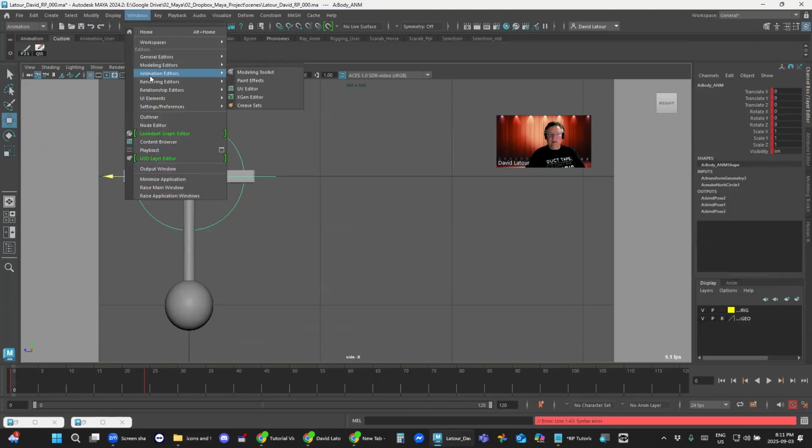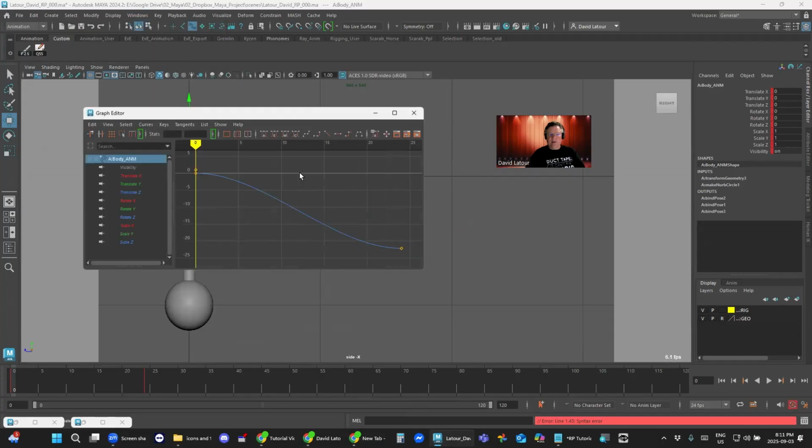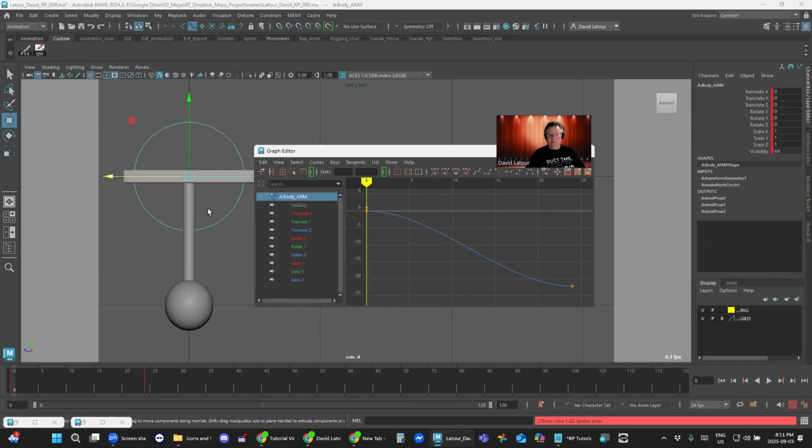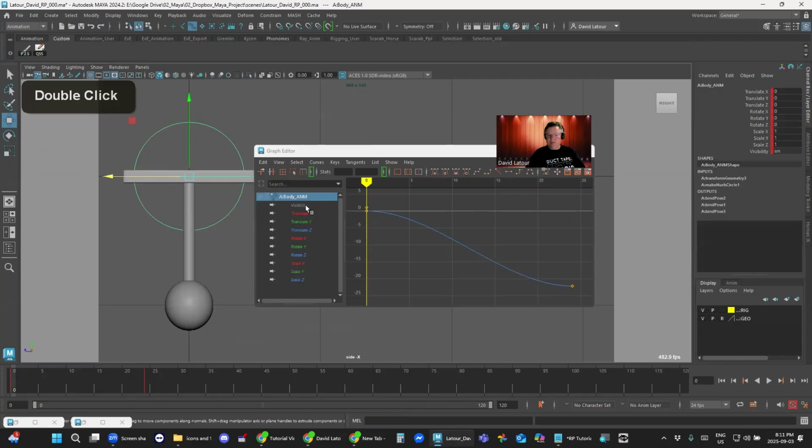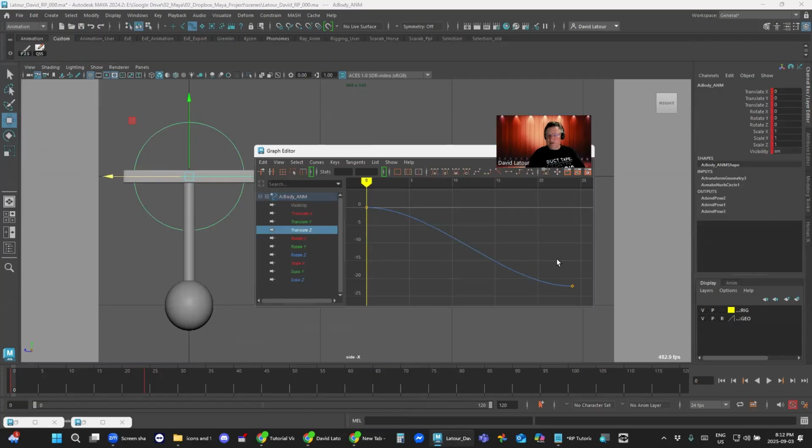Window, animation editor, graph editor. And with that main body animation control selected, you'll see the curve show up, this translate Z curve. And I'm just going to grab this handle here, left mouse button, drag on it to grab that key. And you'll see the two tangent handles show up. I'm going to grab this tangent handle here, and I'm just going to move it so it's an arc like this. Now, whenever you're looking in the graph editor, it's essentially a representation with a line of movement. In this case, the movement in the Z-axis.